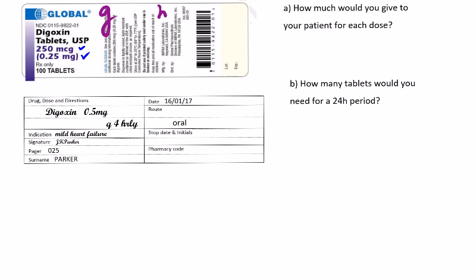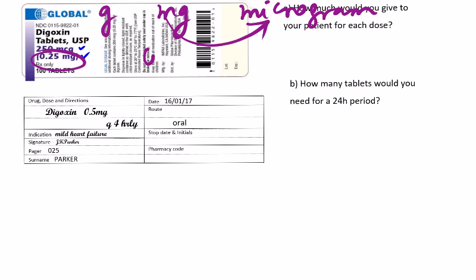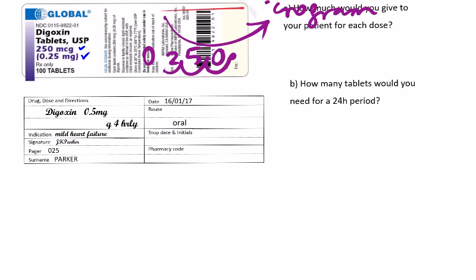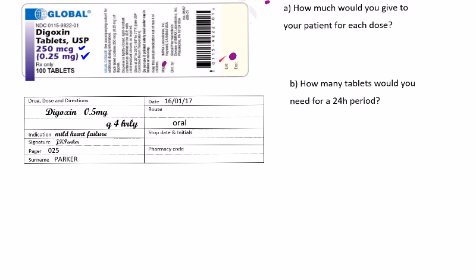So grams, milligrams, micrograms. If we were converting that milligram into microgram, we would multiply by 1,000 or walk the point 3 places. So that would be 1, 2, 3. That's the new point. So we would say this is 250 micrograms. Yes, it does match, of course. It's in the label of the drug. Why would they give us both? Just in case the order had been given either in micrograms or milligrams.